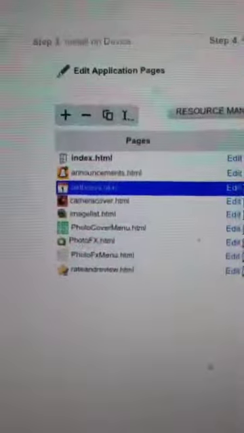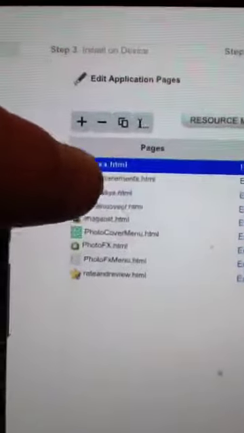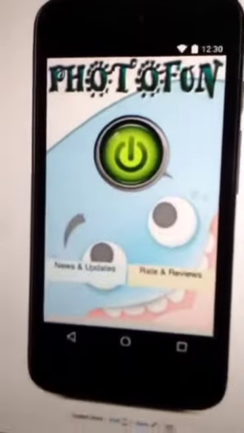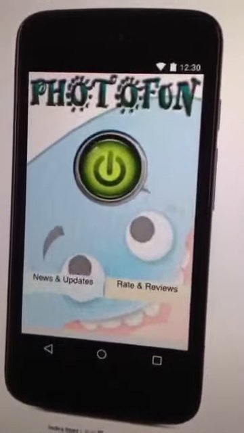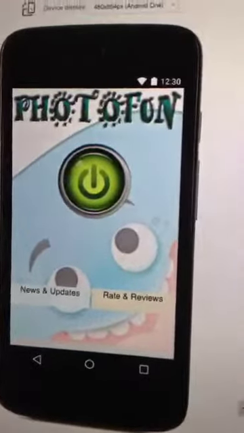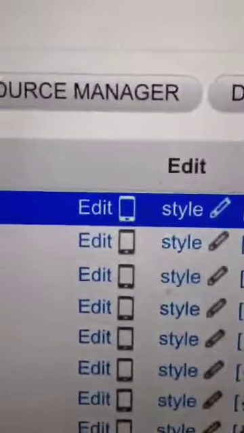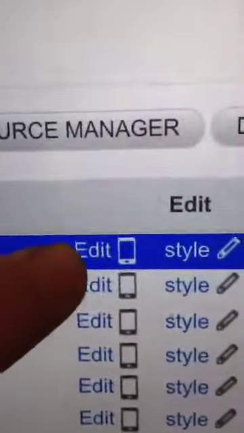There it is. It's in my app. See, these are all the... See if I can zoom in here. Well, come on, there we go. Okay, so this is the index HTML. That's the first one there. So how do I get to the calendar? Basically what I want to do, I'm going to zoom in here and make it a little easier for me. Okay, this is the index HTML. I mean, you can name these anything you want, so you know what they're called. I'm going to go over here and I'm going to click on edit.